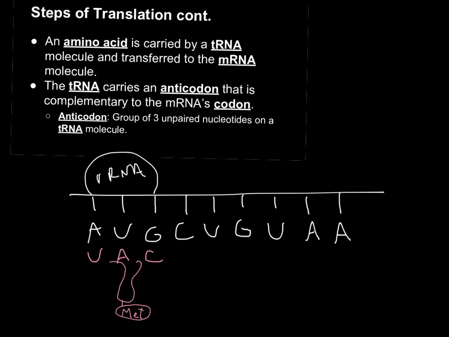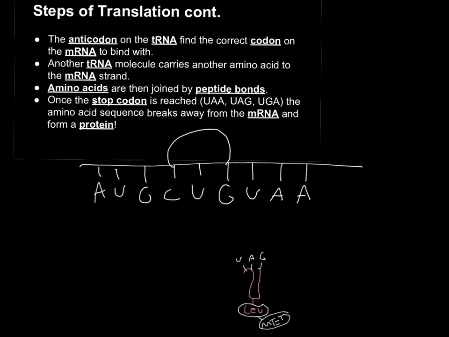Okay, and once those two link together, that's what's going to cause that tRNA to know to bring and attach that methionine to that position, that first amino acid. All right, so the anticodon on the tRNA finds the correct codon on the mRNA. So, for example, the anticodon to AUG's codon matched, and then that signaled that amino acid methionine to be carried there. Next, the ribosome, as you can see, has moved down the mRNA strand to the next set of codons.